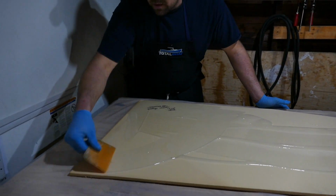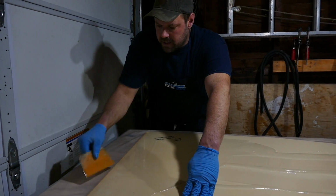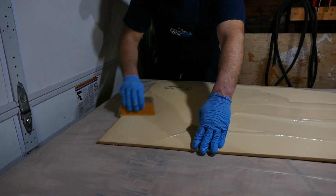So we basically just do this, and we do our best not to make a mess over the edges, because we will have to clean it up later when we do the back side of this.